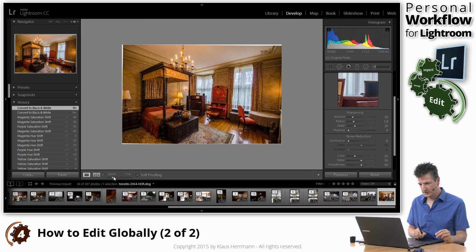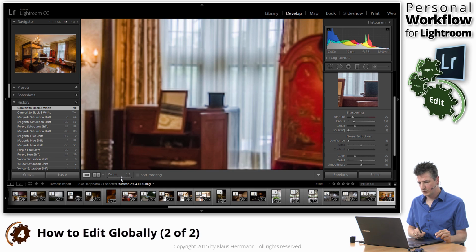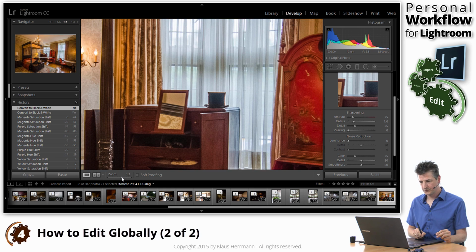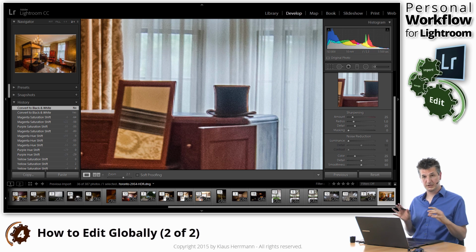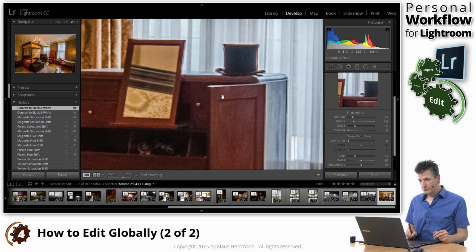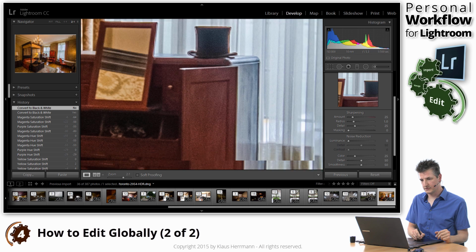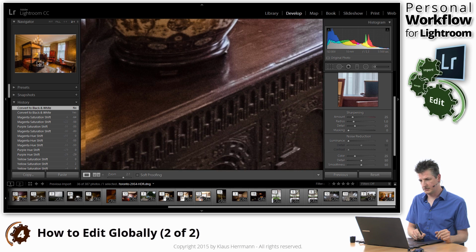It's very important to zoom into at least 100% or even 200% to be able to really judge what you're doing when you're doing sharpening and noise reduction, because that's really about the details. That's why it's called Detail in that subtitle. Now you can see when I'm zooming in, there's some noise here, and it's not the sharpest of all images. Okay, and we're going to try to cure that, at least in some parts.